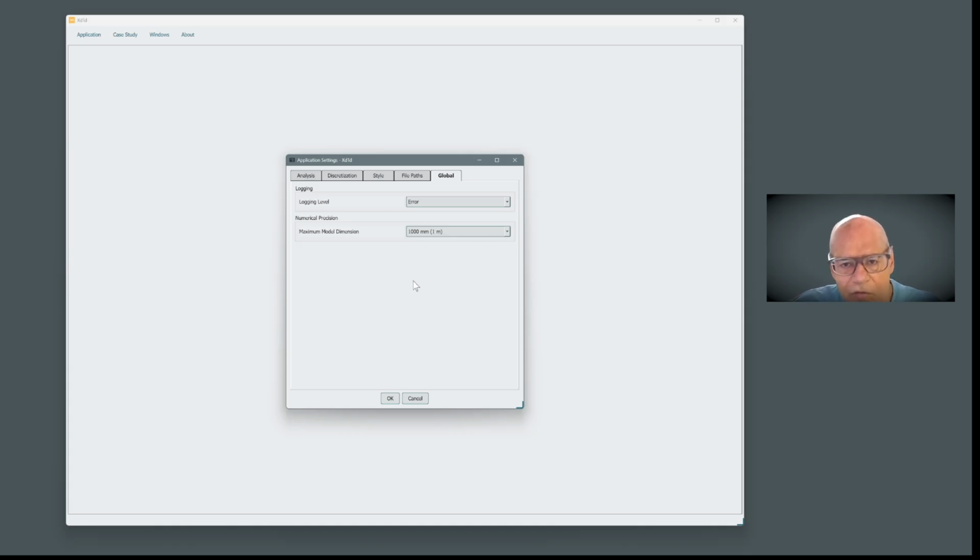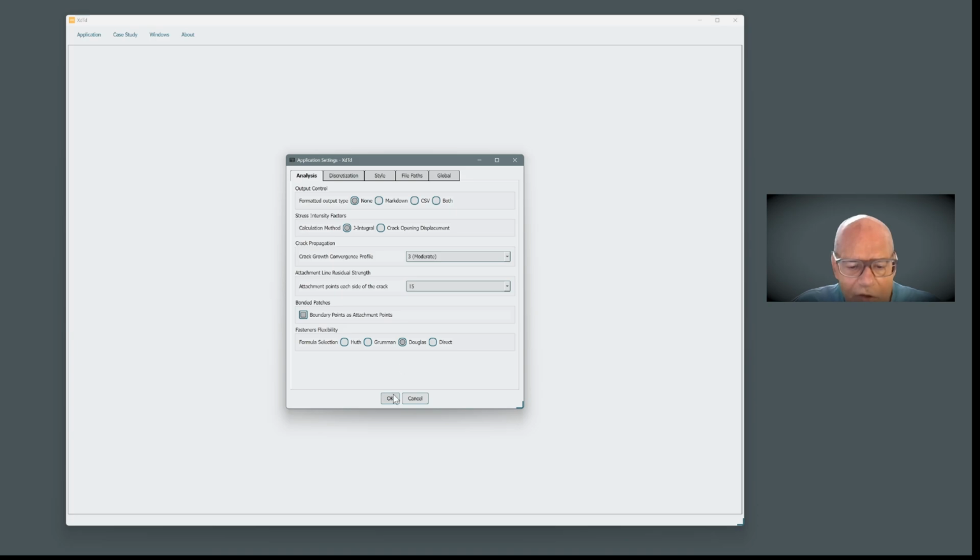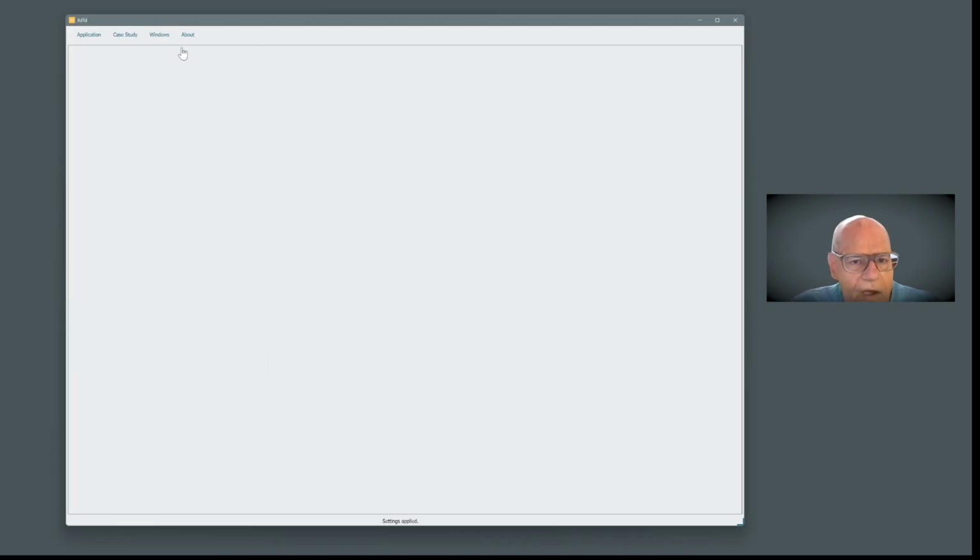You will notice that many things in XdTd you do by selecting components, and that is done by checking the distance between the click and the component, right? That involves floating point imprecisions and has some tolerance to it. Depending on the maximum size of the model, these tolerances are calibrated. I hope you never have to deal with this. I never had. But if you have, here's a good place to try to get a correction. So this is all about settings. I already showed you that you can reset settings here.